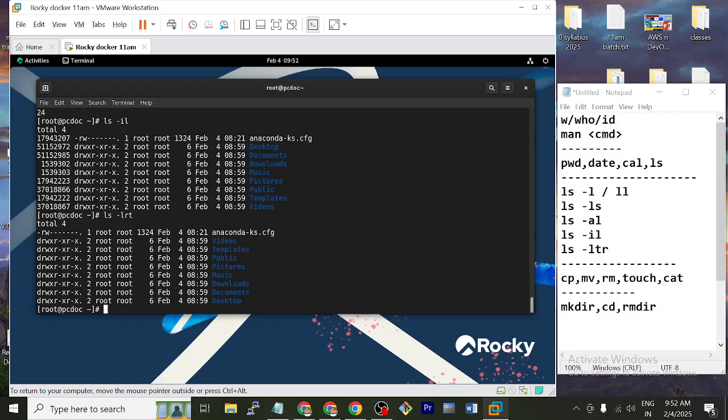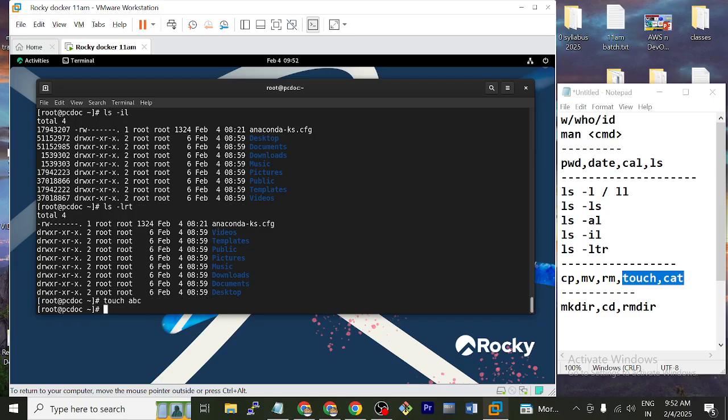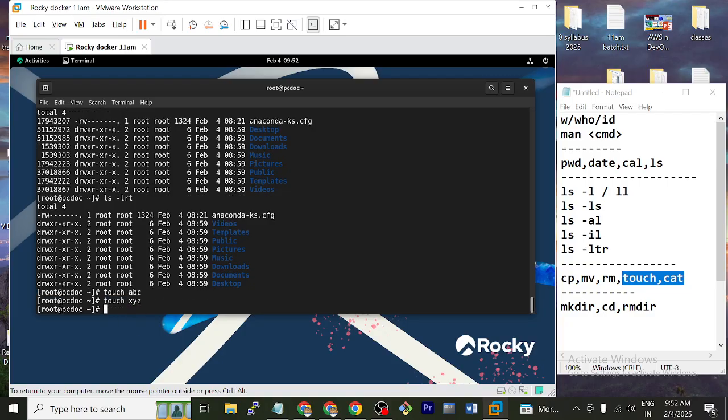Now the next command, touch and cat. Using this I can create one file. Say I am going to create one file, touch ABC, and another file, touch XYZ.